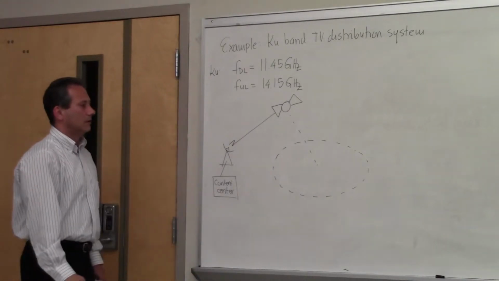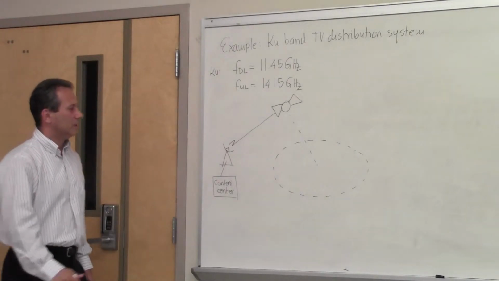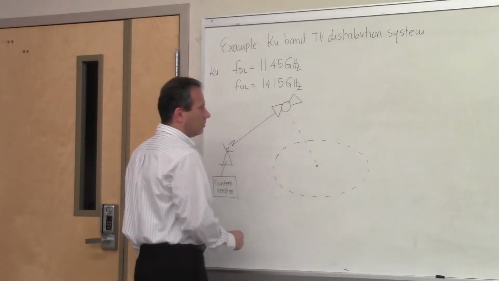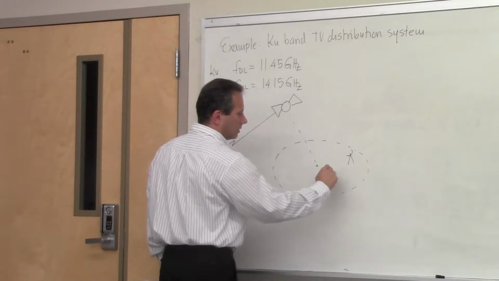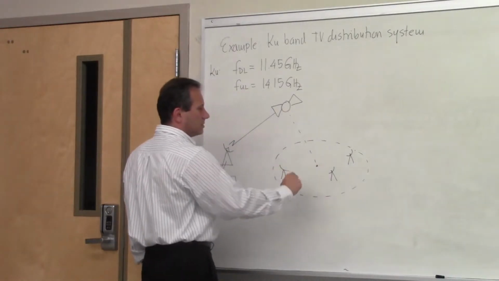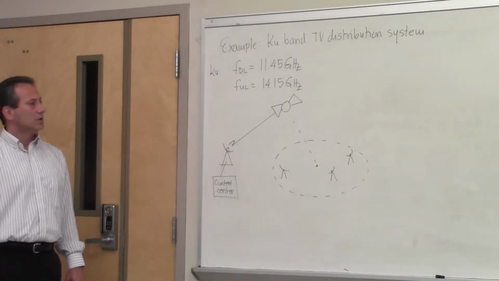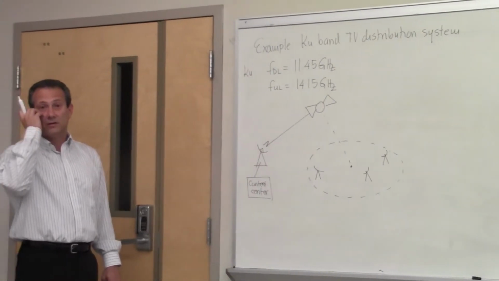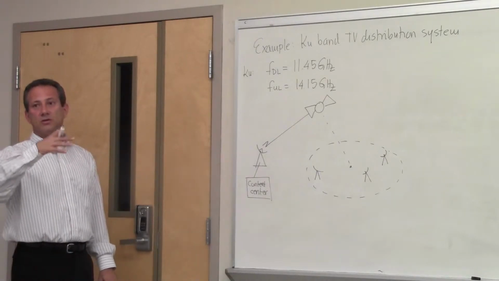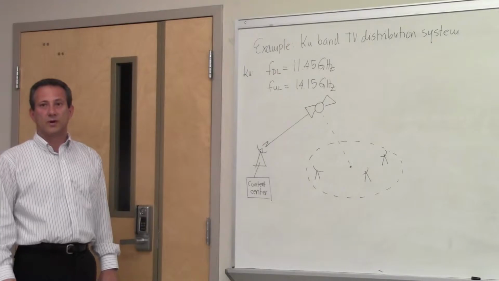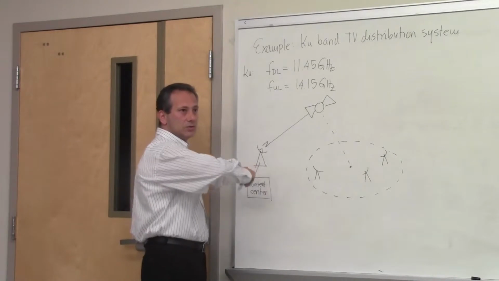And this would cover, obviously this is on a sphere, but I'm just drawing this as a general concept of the area. And this would be your point on axis, but then you're going to have a whole bunch of usually smaller satellite receivers that are usually of a low performance, right? These are your VSAT systems. VSAT means very small aperture terminals. The antennas are relatively small and placed on the roof of houses or buildings or wherever you want to receive the signal. And there is really no return link. You just have a unidirectional.